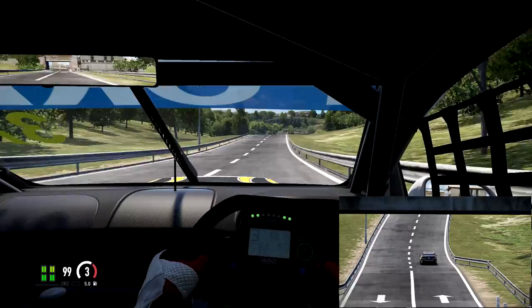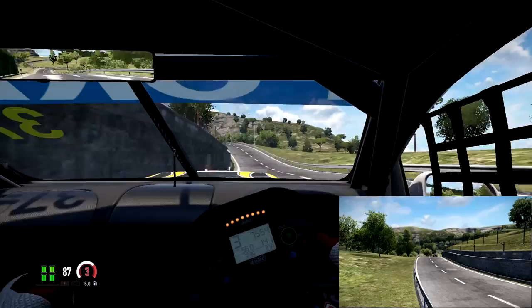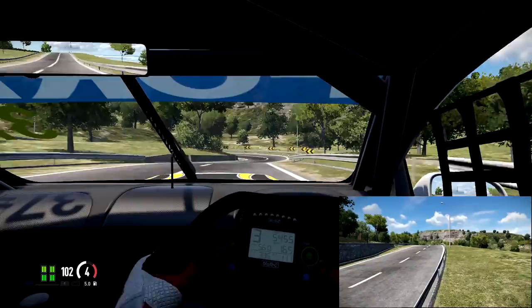But as we come to the entry of the Mongan McRae Hill complex, we're going to get a little bit out of shape just there. That maybe costs us a little bit of time. So that's not going to help our cause in beating this top time over the jumps. And then back on the brakes, coming down into this very tight left-hander.